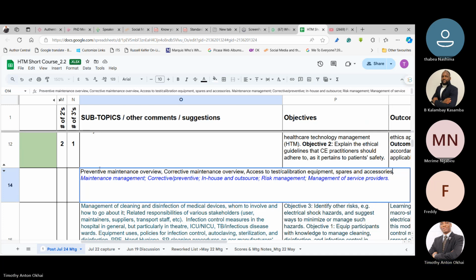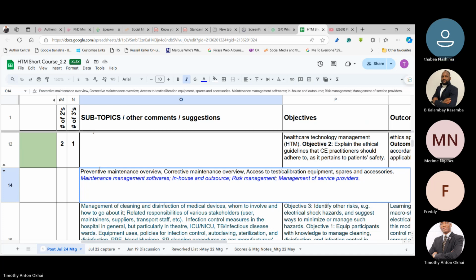Okay. Maintenance management software. That's the repetition here.